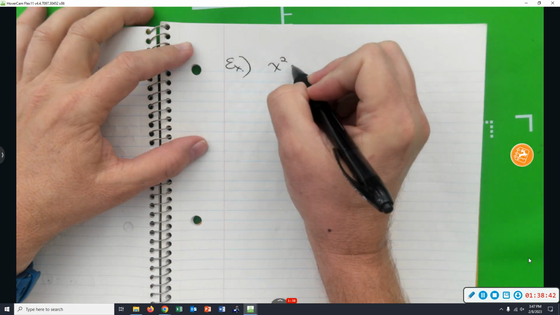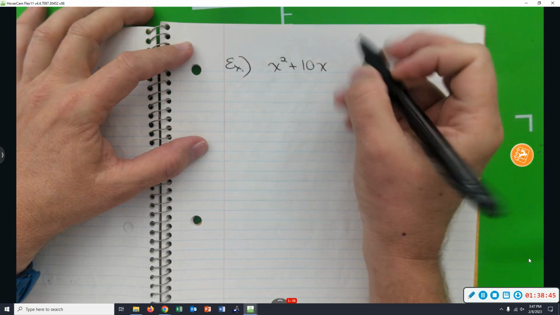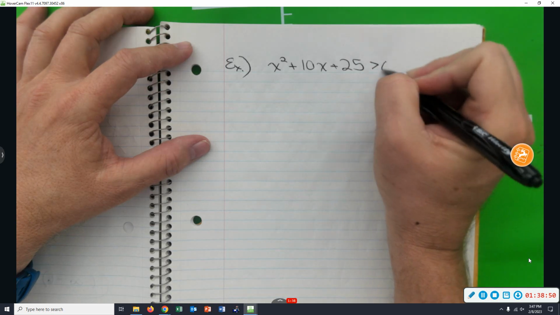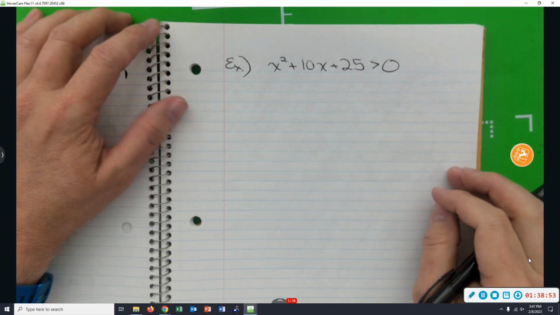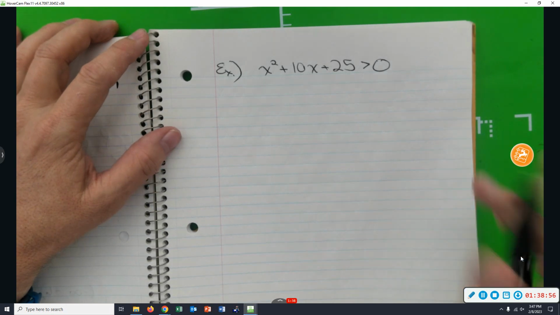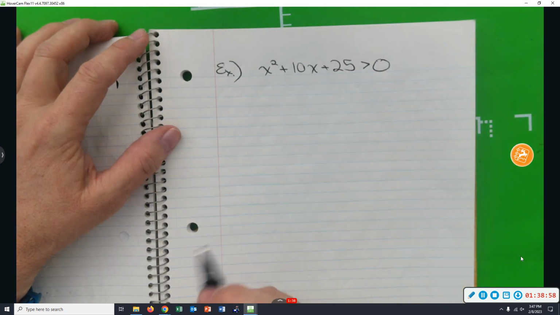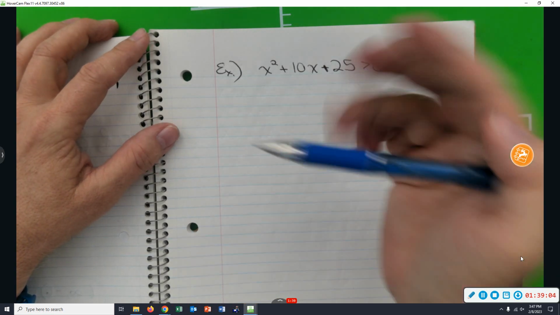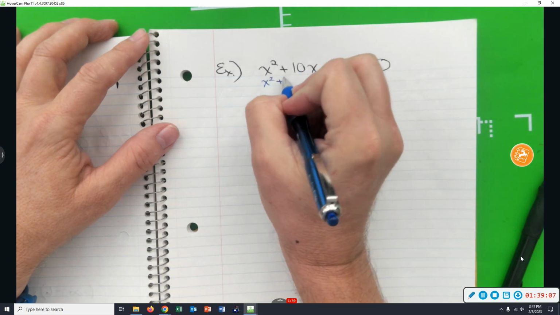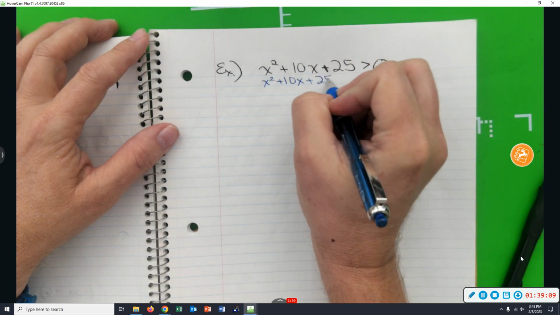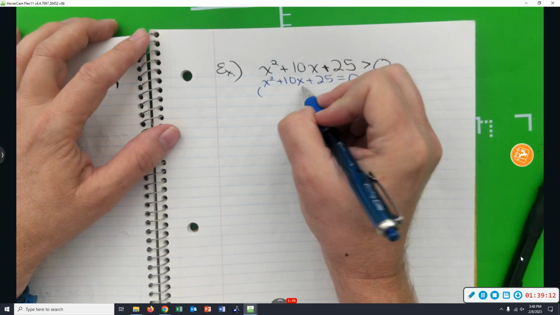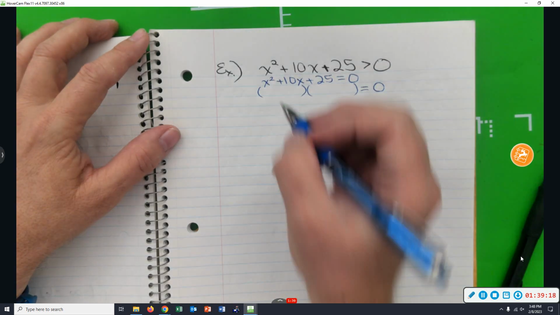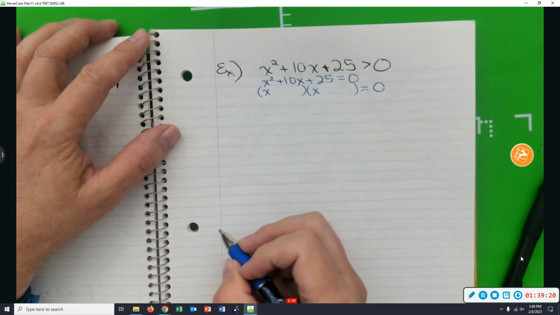Let's say x squared plus 10x plus 25 is greater than 0, okay? They're both pluses. Set it equal to zero. Notice there's no denominator cut points. I'm just trying to make a real easy one. I'm making up one that doesn't alternate. Here's one that doesn't alternate: x squared, x and x. What do we know about the signs?